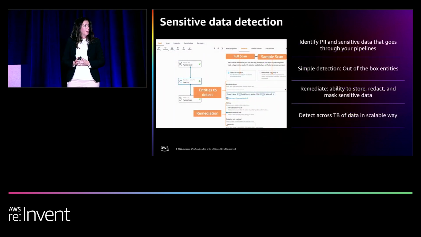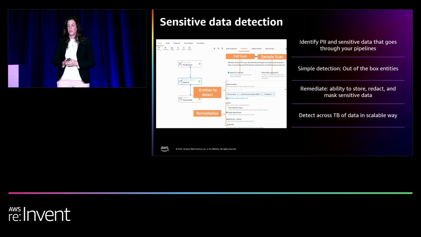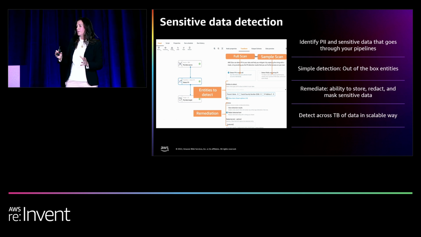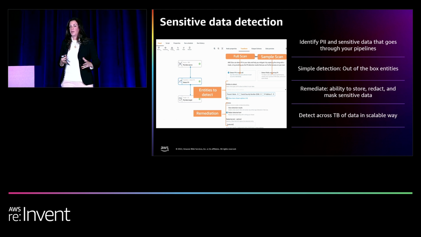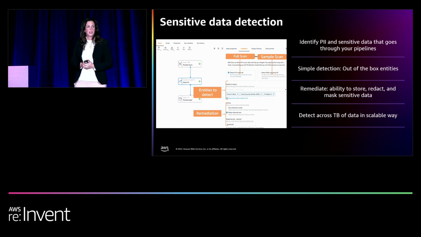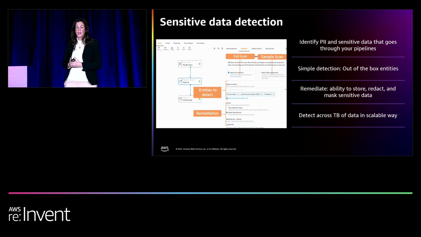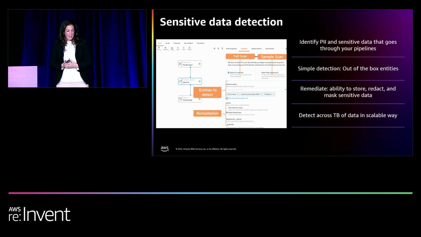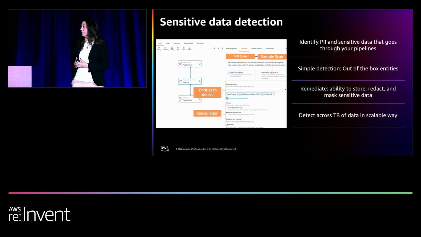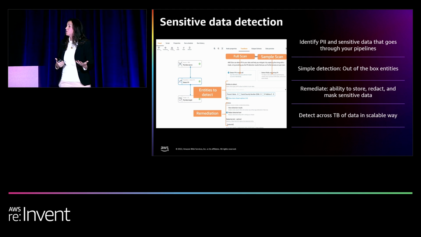We've also noticed in the past few years that, as you might know, there is more regulation and more compliance, and data privacy became key to a lot of customers. It's interesting because it's a topic that resides both in security and governance and also in data. What we can offer in Glue is our approach to sensitive data detection when it comes to data pipelines. We can recognize PII and sensitive data as it goes through the pipeline. We do that by using pattern matching and machine learning to automatically identify those. We have different types, and you can also build your own.